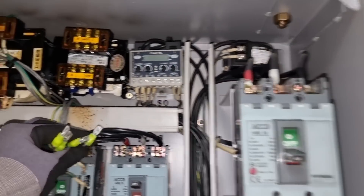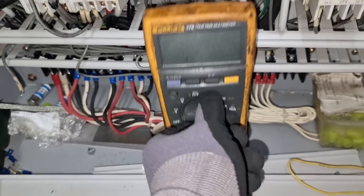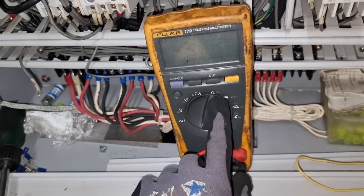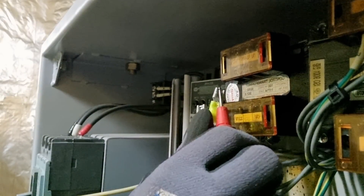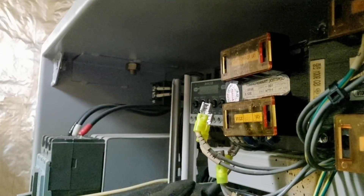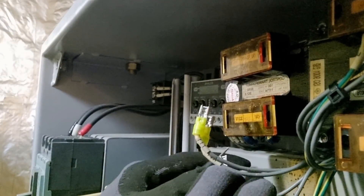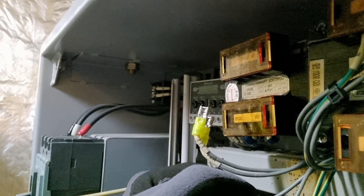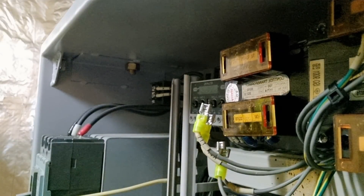We will test the resistance of each pair without the connections, end to end. After checking, the lines from the output of the transformer going to our main control system are the ones causing the short circuit. I also measured line to ground and it is also causing an earth fault.